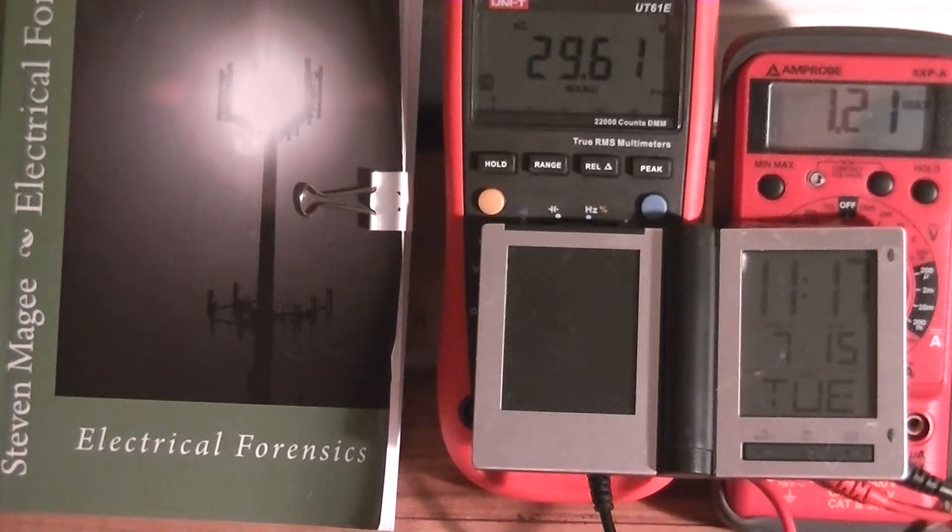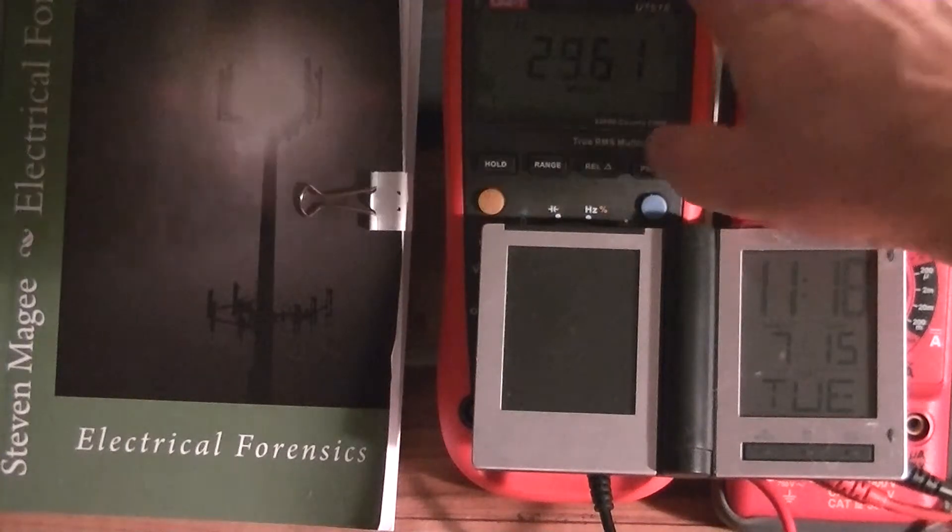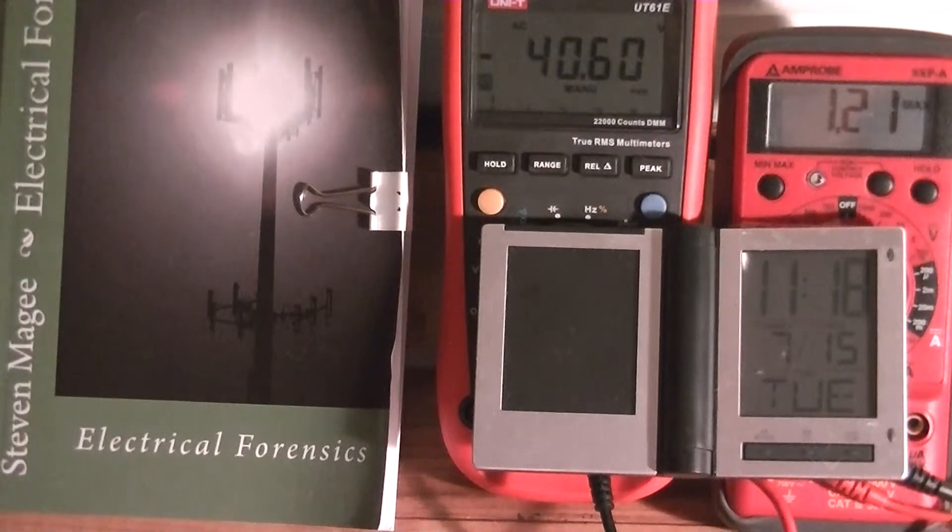As you can see we've got 29.61, and that's because we have lightning on the system. On the negative part of the sine wave we see negative 40.60 for our peak value, also because of the lightning. You need to be very careful in these conditions around water, as these voltages on the electrical grounding system can actually cause water electrocutions and may actually shock you if you're damp.